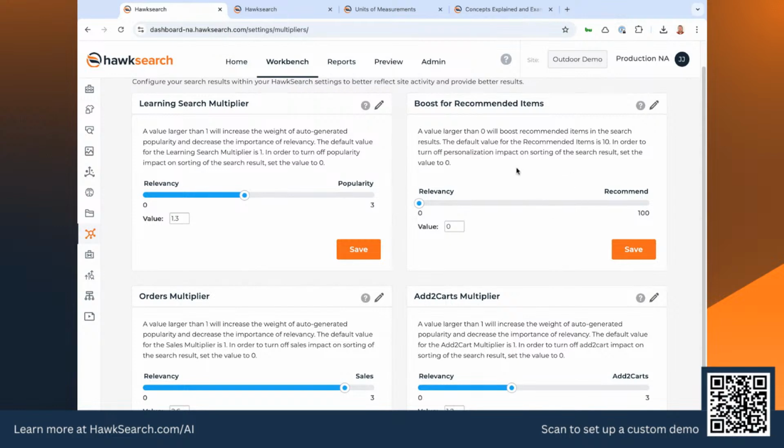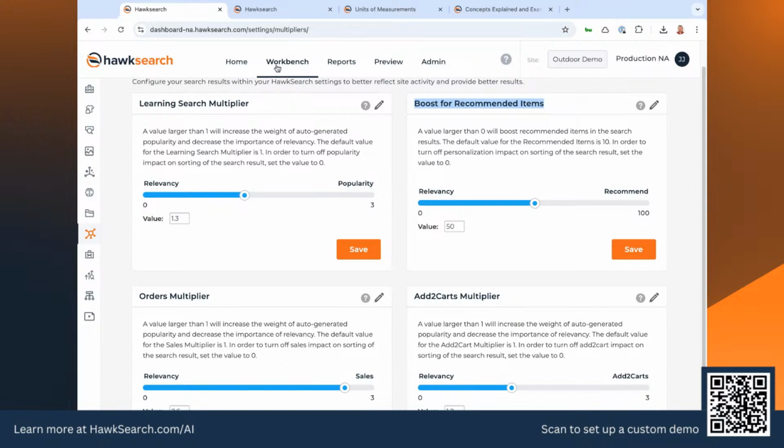Last and certainly not least, there is this boost for recommended items, which, as Kyle was mentioning, is a fully personalized boost. It's the ability for you to say, hey, I want to really drive that personalization. And again, like he was highlighting, you'll notice the values are different here. We've got a 1.3 versus 50. This really works like an additional boost rule. Promoting new items would be a boost rule, and this is, I want to promote personalized items. It works in a very similar fashion.